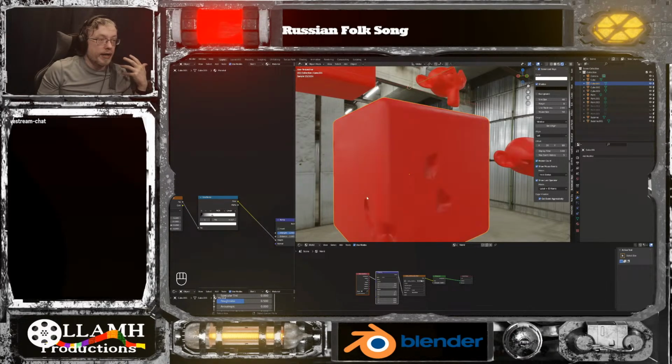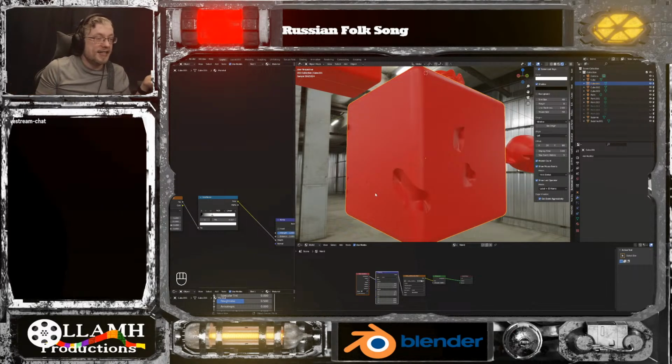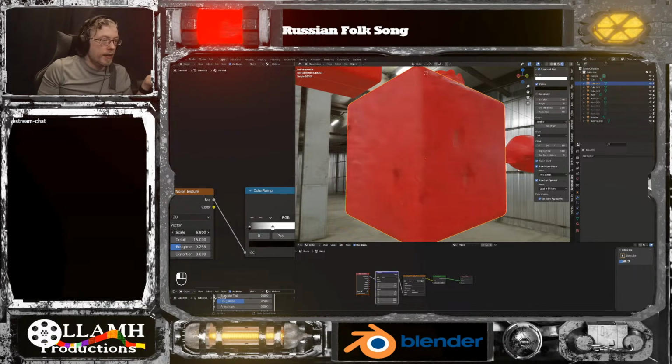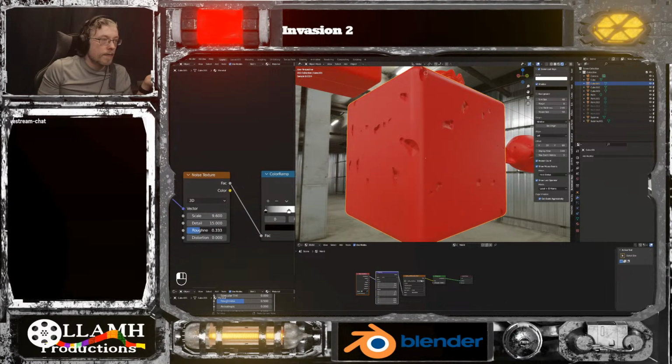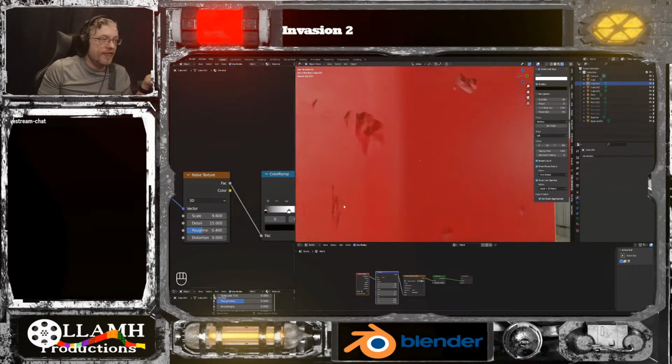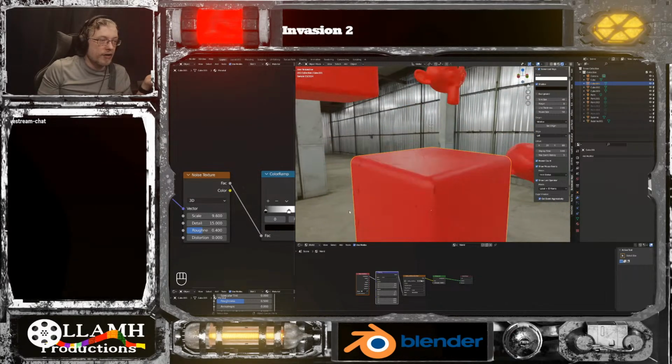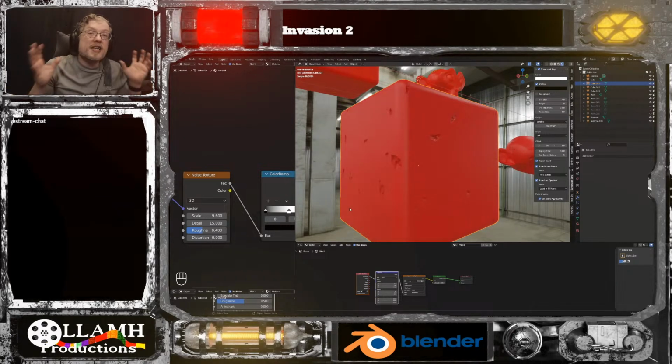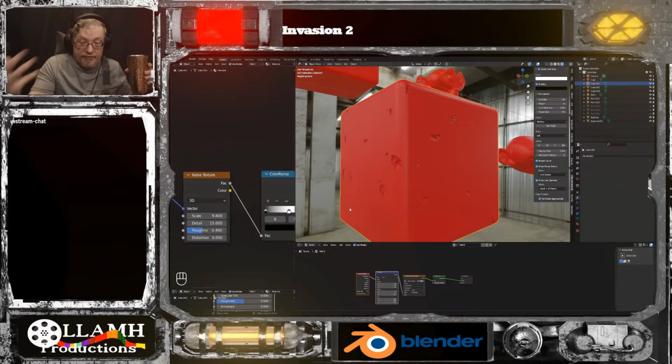So if we really crank it in, now it looks like a piece of plastic that has some divots in it. At this point, we may want to crank it up a bit. So now it looks almost like a concrete block that has some chunks missing out of it. It was at one time a smooth piece of plastic or metal or stone, but now it's got chunks missing out of it.